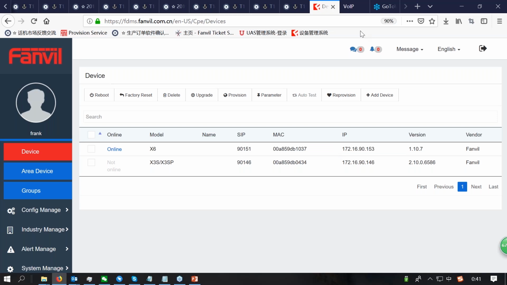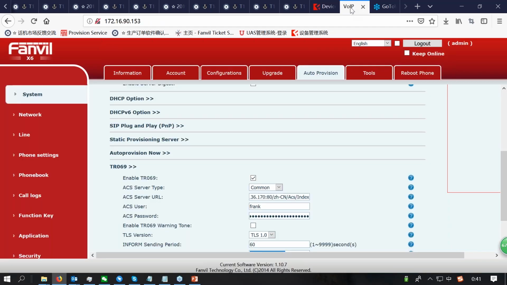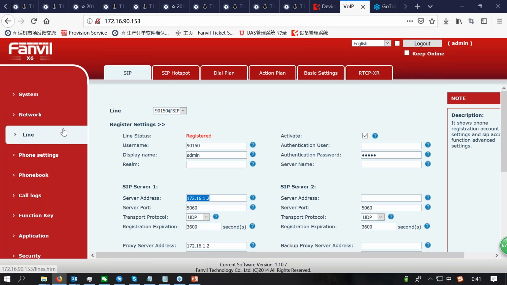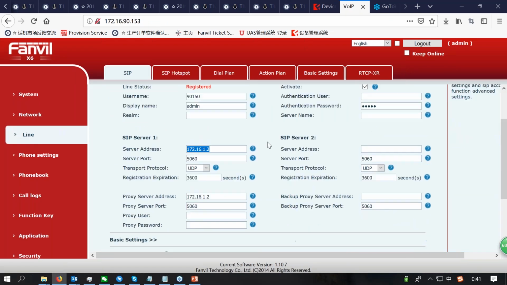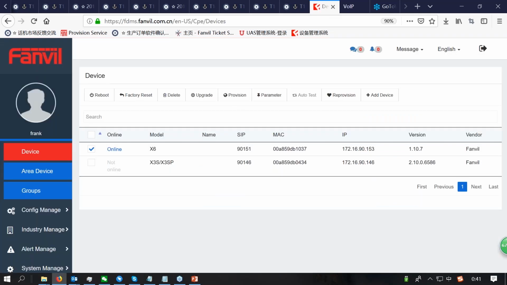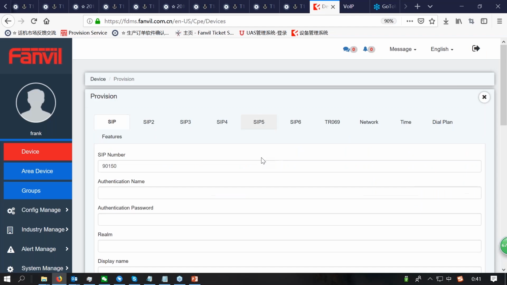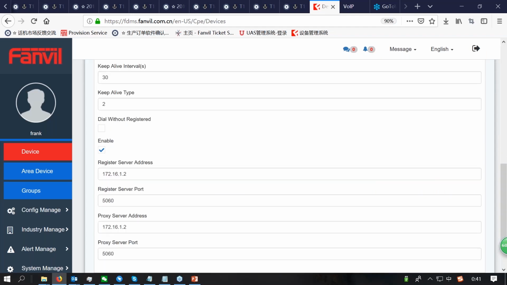Then the device is assigned the settings or parameters remotely from the FDMS. If you want to confirm, you can see here I made the settings applied already. For example, I can even deregister here.